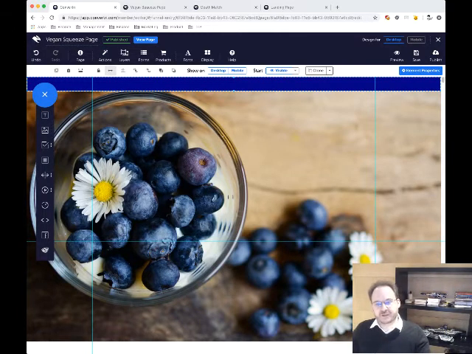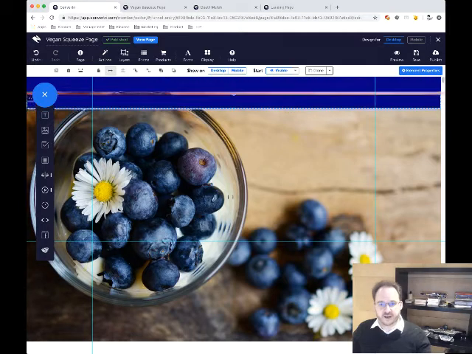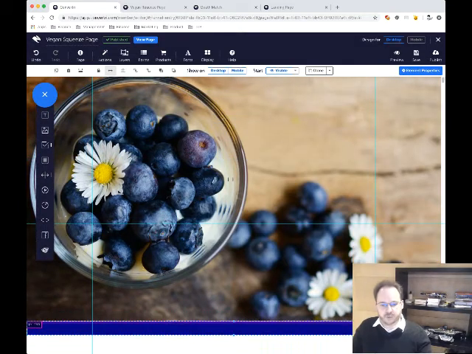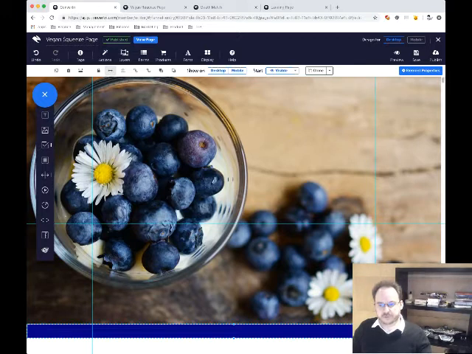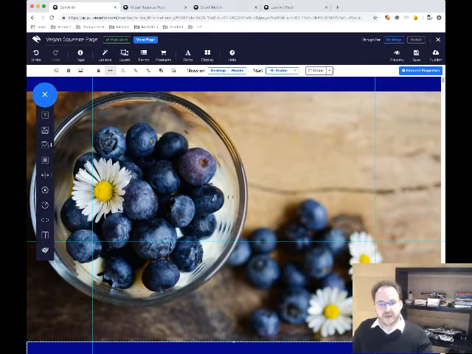First little tip. Something that's not very discoverable but is really cool is if you hold down the Alt key, or the Option key if you're on a Mac, you can clone anything on the screen. In this case, I found a nice blue and I want another one of these lower down. So I hold down the Alt key, Option on a Mac, and when I drag it, I get an exact copy that I can put at the bottom, like so. And that bookends our page quite nicely.